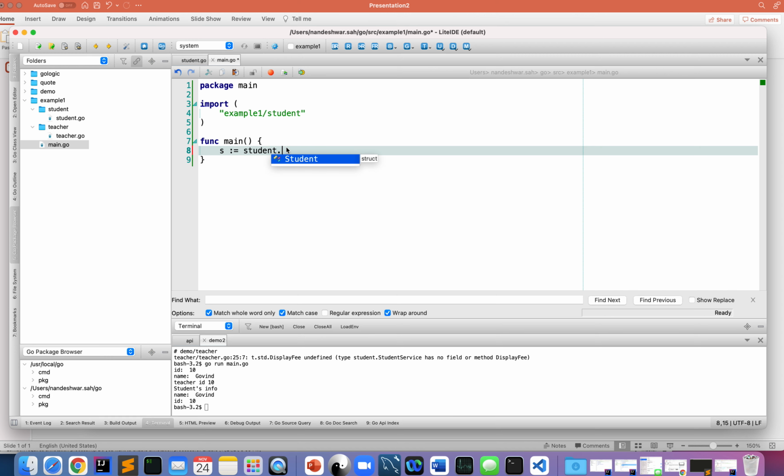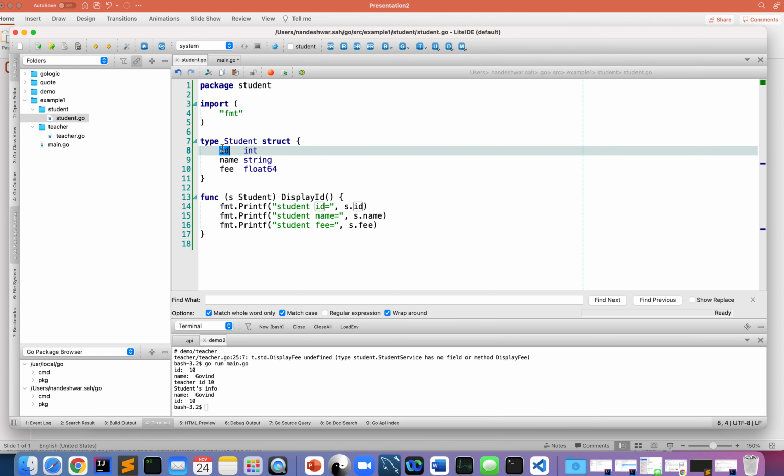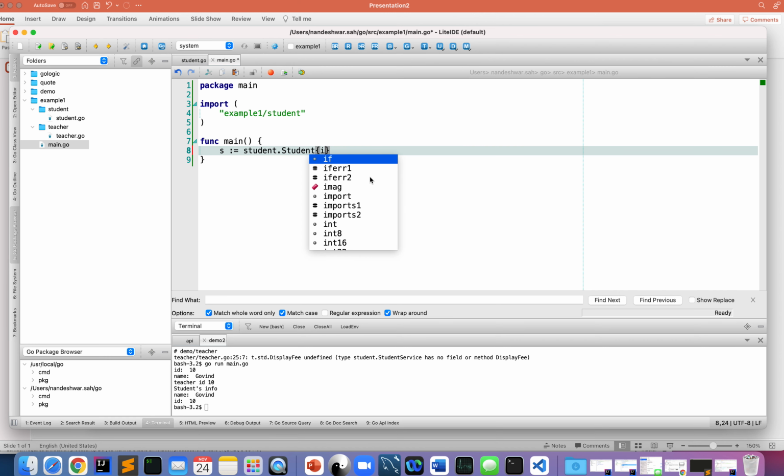If I do dot, and if my import path is good, it can auto complete and show the struct name, student. Then under that I want to initialize the value for the ID. I'll just give the ID, but it's not showing the ID here, so that means we cannot access the ID here.